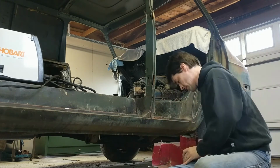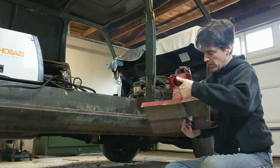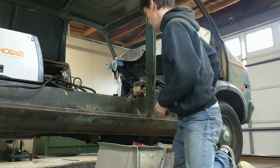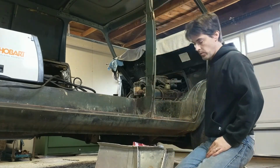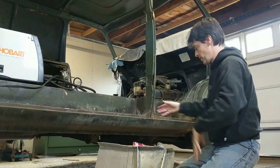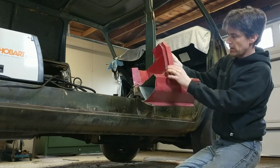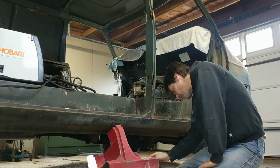And with that being wide there, it makes this wider. So we'll probably end up cutting that right down the middle and splicing it back together to where instead of being what it is, 5 inches, ours here is 3.25. All right, so we'll want to bring this down 1.75 inches here to shrink it down to this size. Cut all this section out here, remove it, remove probably part of this. I think I can keep my rocker panel here. And this one's been bashed in a little bit there, so we can cut maybe right there, get all this cleaned up, bring them back together. And it's simpler than it sounds, but you just have to think first before you go hopping in there with it.